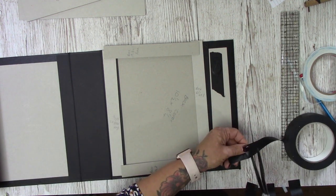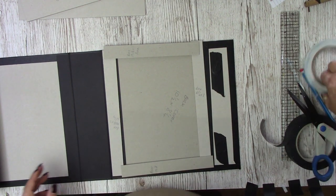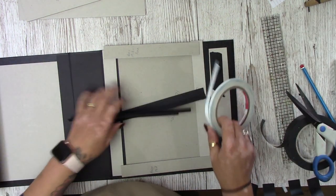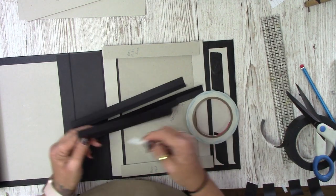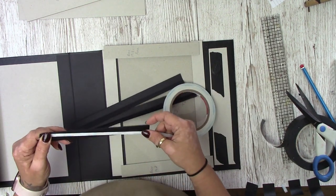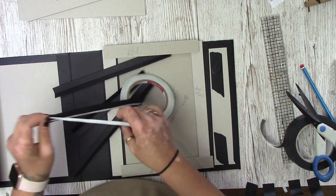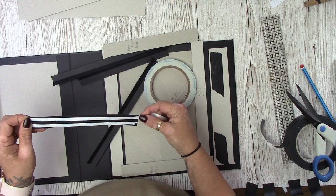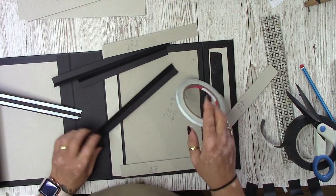This is just going to help me join the corners together. Okay, and then I'm also going to add my double-sided tape to my construction strips. Now we're going to add them on both sides of that mounting fold. Okay, so like so.